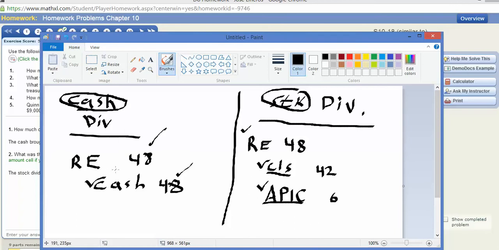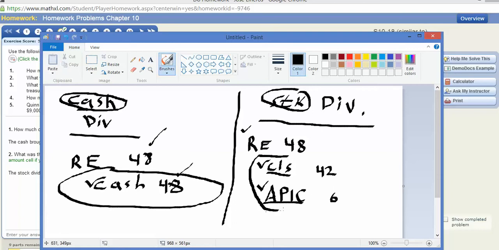Notice that all that's happening is cash is not being consumed, but we are diluting the company. We're issuing more stock, right? So basically the stock dividend that has been declared is 48,000. Put the K for the K, 48,000. This is 48, just so we keep everybody on the same page.